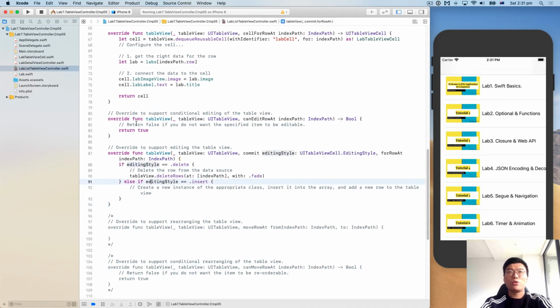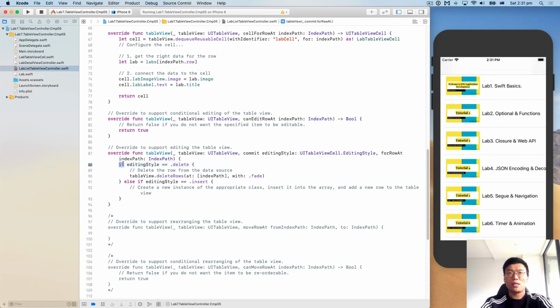After you return true to this method, you must implement this method to do the actual work. There are different styles, sometimes you delete, sometimes you add. We're only interested in the deleting effect.